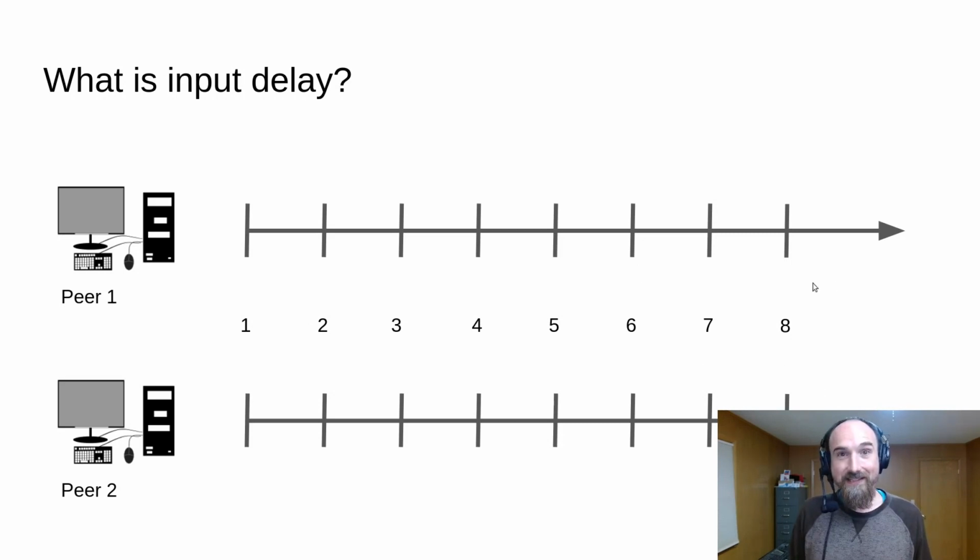Here's one of our classic timelines that we've been using throughout this video series. Again, we're going to assume there's a 2-frame latency between these two peers. So when peer 1 sends its input on frame 1, it doesn't arrive at peer 2 until frame 3, and vice versa. So let's say peer 1 gathers the input for the local player, we'll call that player 1, on frame 1, but rather than using it right away on frame 1, it just holds it in a buffer. Then later, on frame 3, it uses the input it saved from frame 1 together with the input it just received from peer 2 for player 2.